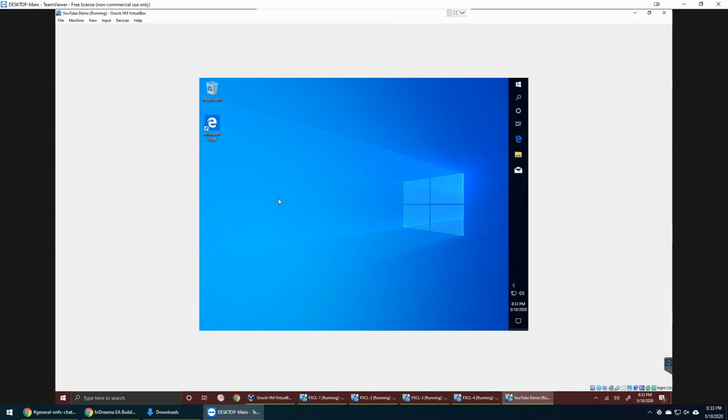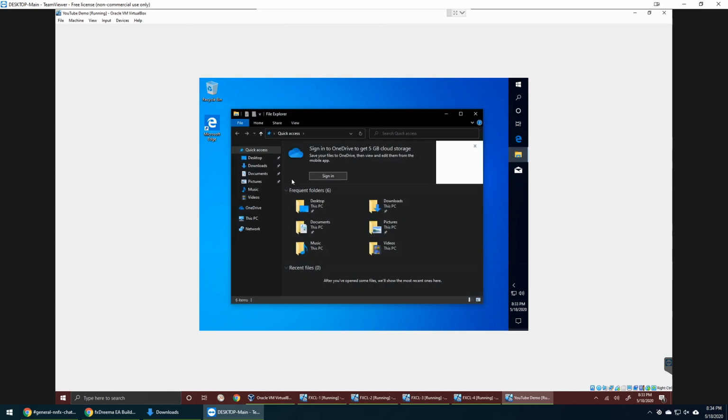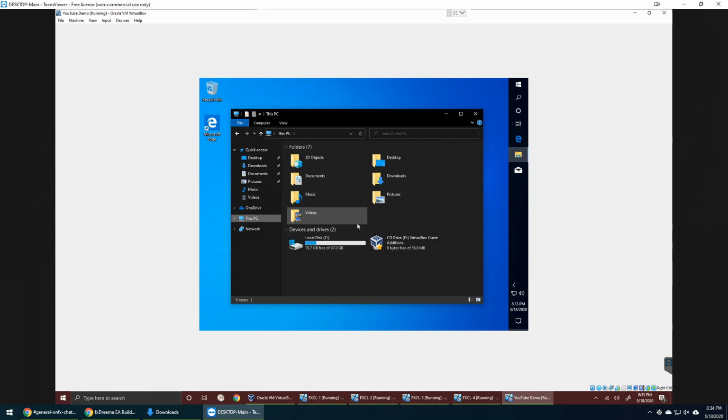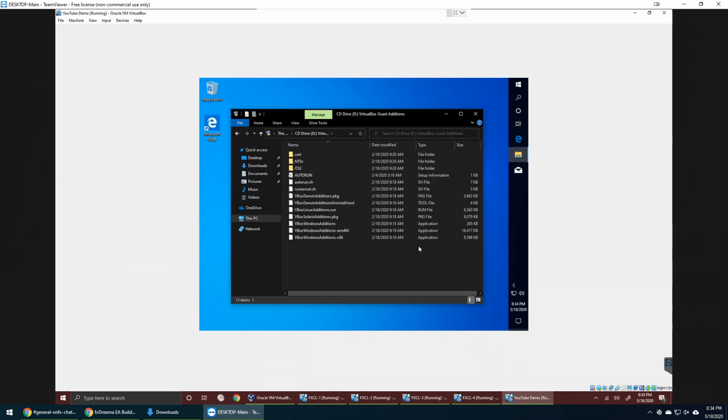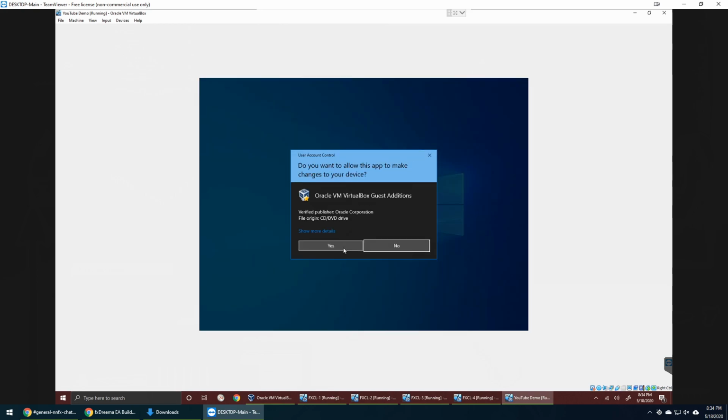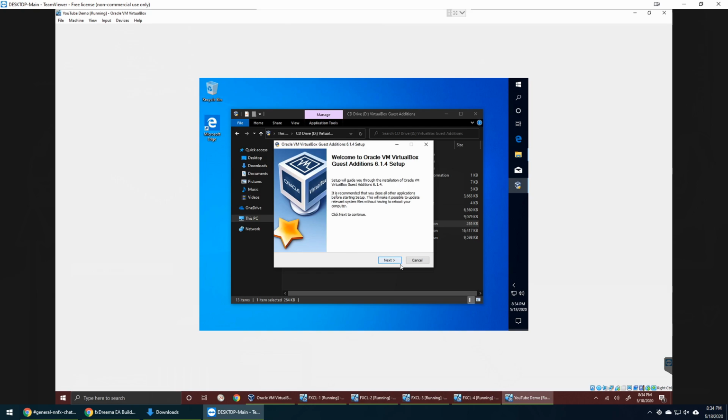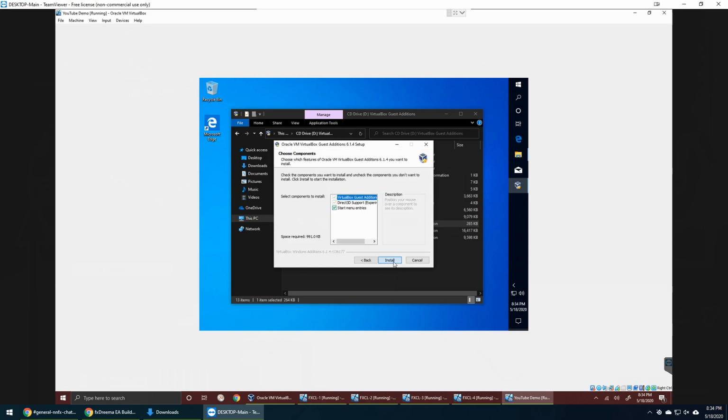So to get the extra resolution options, we're going to go to Devices, Insert Guest Additions CD Image. Then we click on This PC. We double click on the additions. Go down to the install file. Click yes. Next. Next. Install.